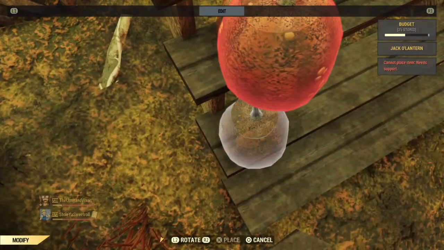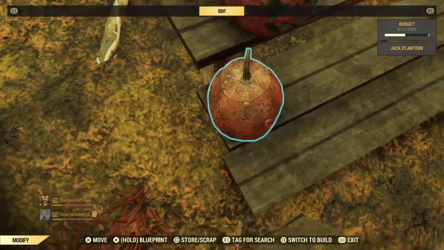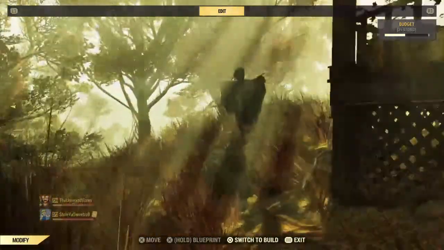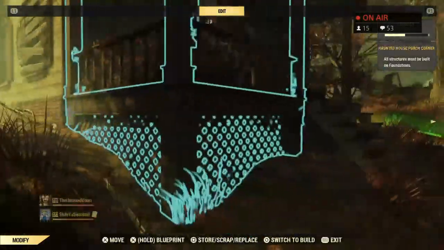This one I just want right over here on the edge. Alright, cool deal. So I got some pumpkins on the steps, and I'll bring this. So this is the one that kind of lights up. I'm not going to use that one.